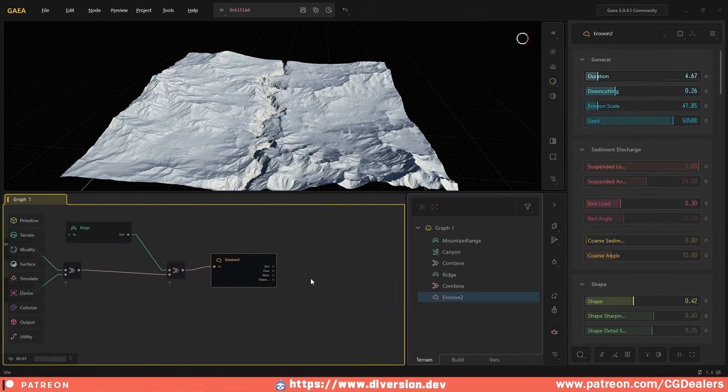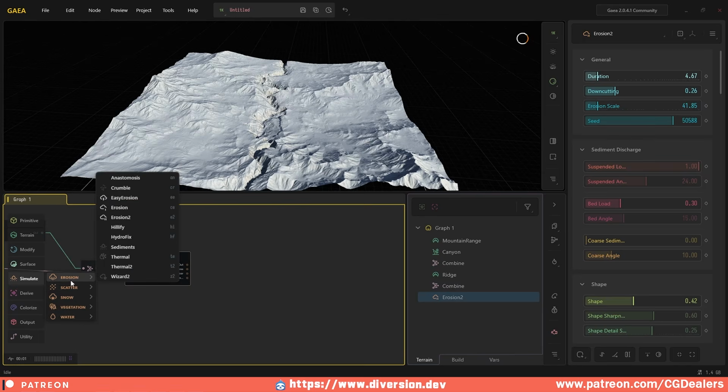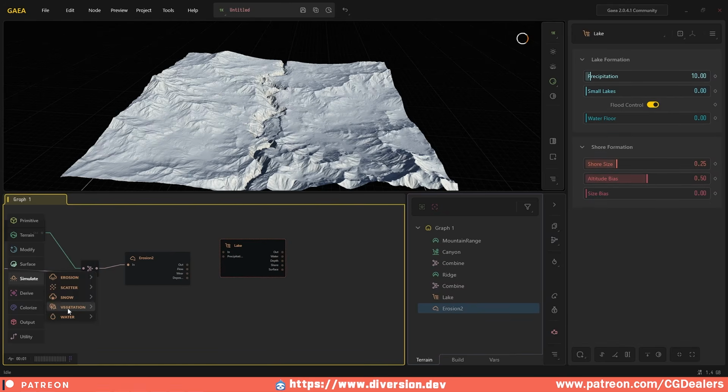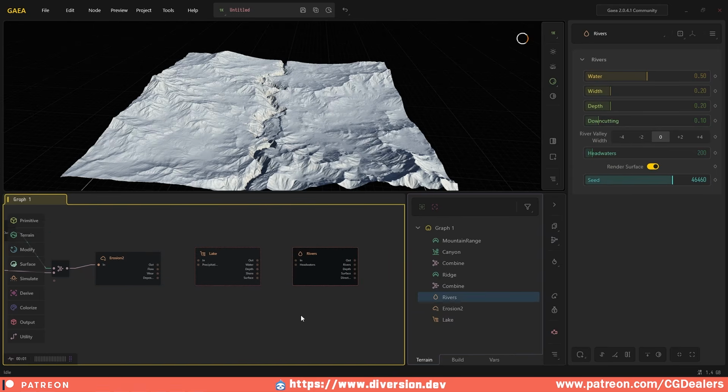Now the next two nodes that I'm going to add are just for my pure reference in Unreal Engine, for how I'm going to place the lakes and the rivers. So here from the simulate you have different simulations. You can simulate vegetation, you can simulate water, you can scatter stuff, you can use erosion, but right now I want to simulate lakes and I want to simulate rivers. And this will be for reference, because my lakes and rivers in Unreal Engine will use my water and swim plugin, which I need to place by hand onto my terrain.